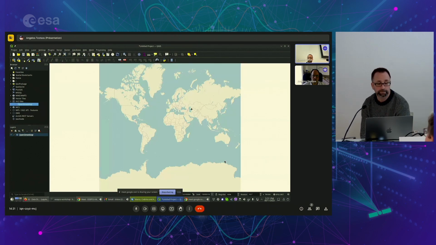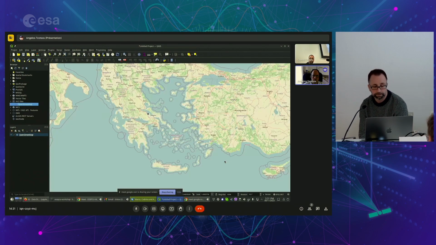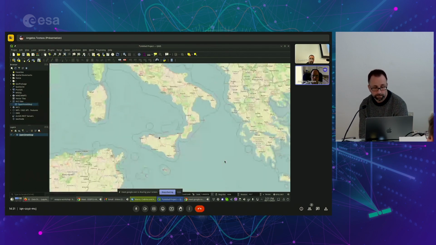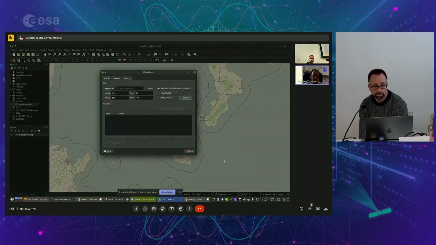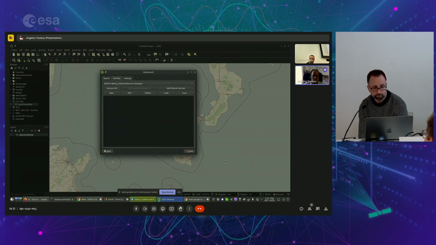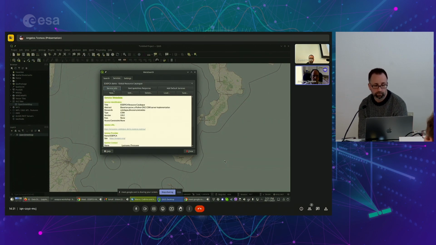All right. So what I'm going to do is zoom into a place here, for example, and then I'm going to use the MetaSearch, which is the default catalog client in QGIS. So I have the EOEPCA demo client server here defined, and we see the service information.